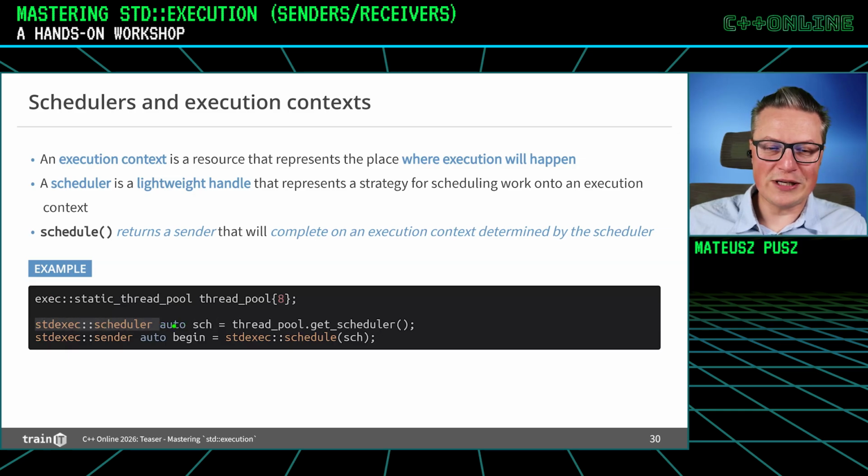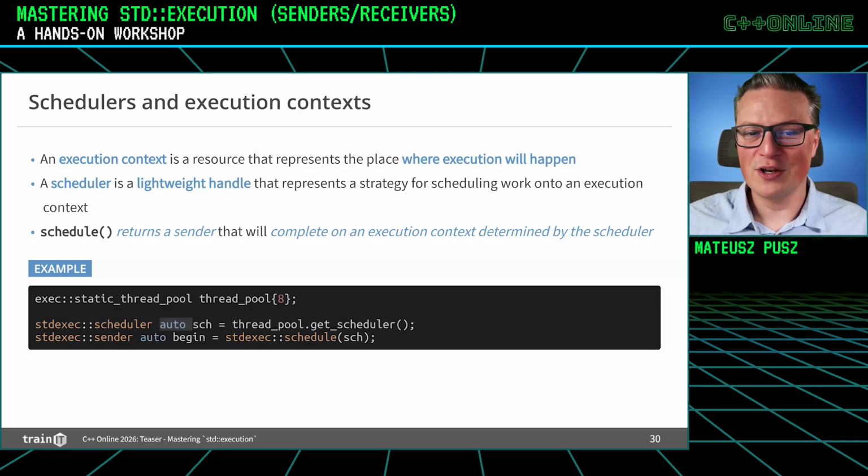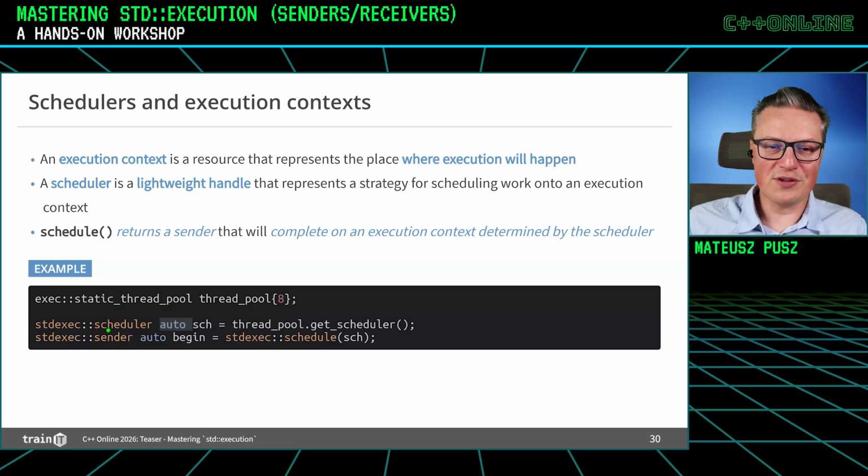This is a concept. This is a constraint on the left-hand side of auto. This is the concept name. I put those concept names so you know what I'm dealing with, because just using autos everywhere will maybe be hard to reason about. And typically you want to use autos here because spelling this type is impossible. It's like trying to spell a view. If you play with views already, you know that you don't want to write the view type explicitly. This is similar. This is an onion-like architecture. It will just nest and grow, nest and grow, nest and grow to some monster. You don't want to write it. You're just using auto, and with a concept, you can say exactly what it is, what its category is, so it's easier to reason about the code. Then if you have the scheduler, you may say schedule on the scheduler, and you will get a sender that's the beginning of your pipeline.